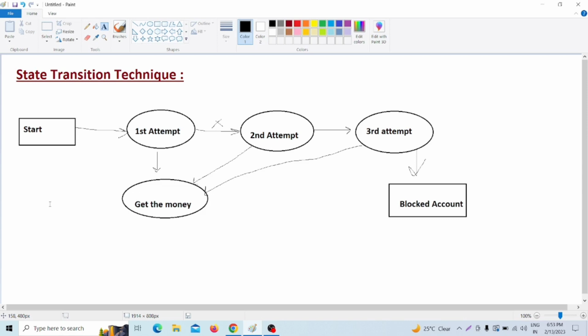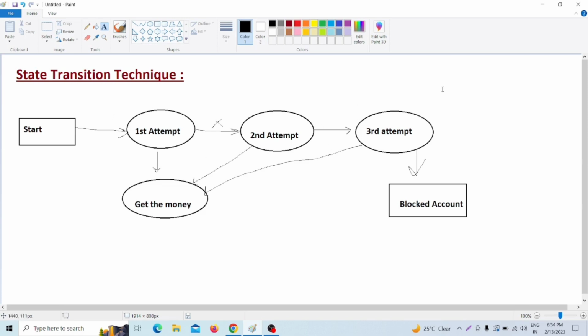Okay, so this is the concept of the state transition technique. In that technique, basically what should we do? We have to test the different states of our machine, different screens of our machine, different transition states of our machine. Now you are very clear about what the state transition technique is. If we use it, then we can get 100% test case coverage, because here we have to give the positive values as well as negative values.